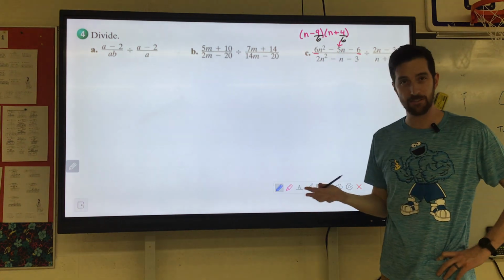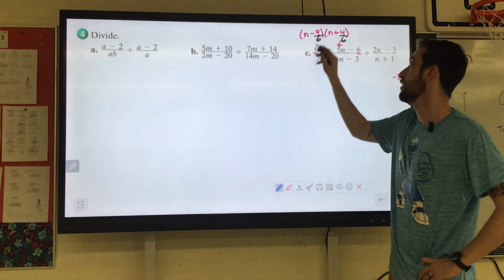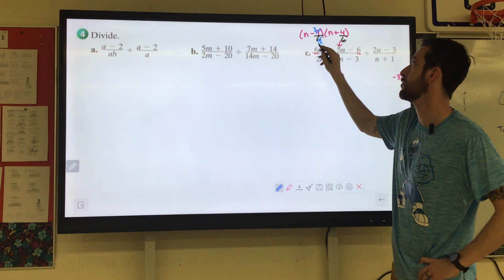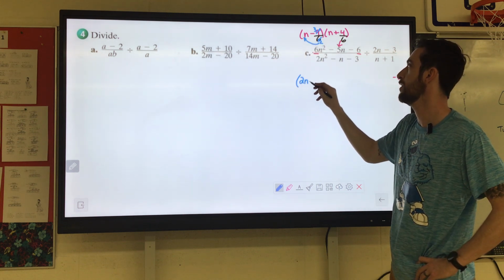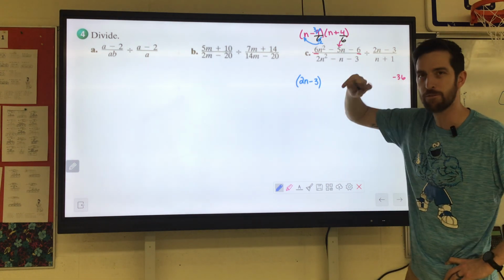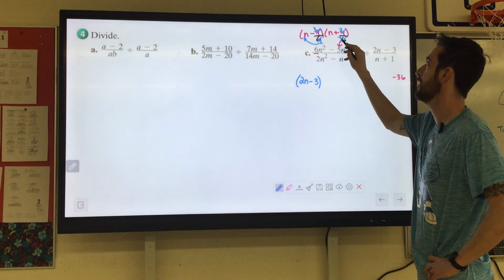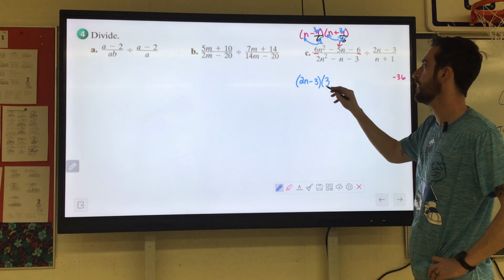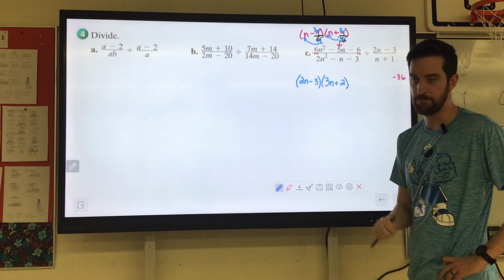But both of those fractions can be simplified. So 9 and 6 are both divisible by 3. 3 goes into 9 3 times. 3 goes into 6 2 times. And then we'll take the 2 and we'll move it to the front. So that would become 2n minus 3. Over here, 4 over 6. They're both divisible by 2. 2 goes into 4 2 times. 2 goes into 6 3 times. And then the 3 would move to the front. 3n plus 2. So that's the numerator in factored form.